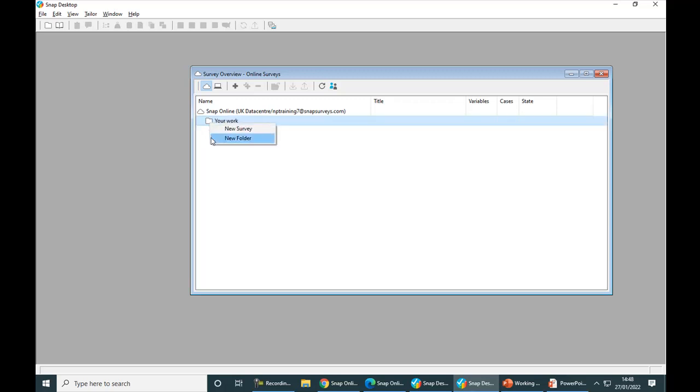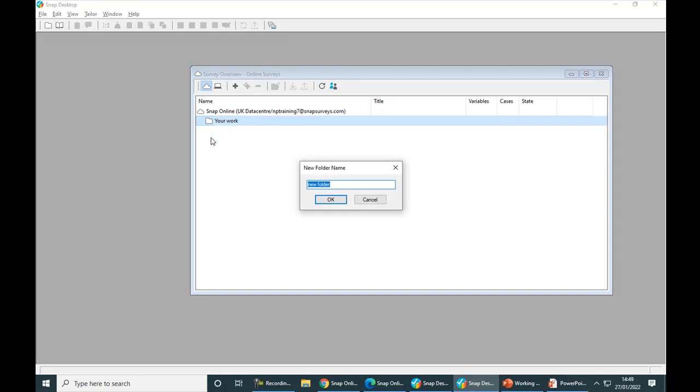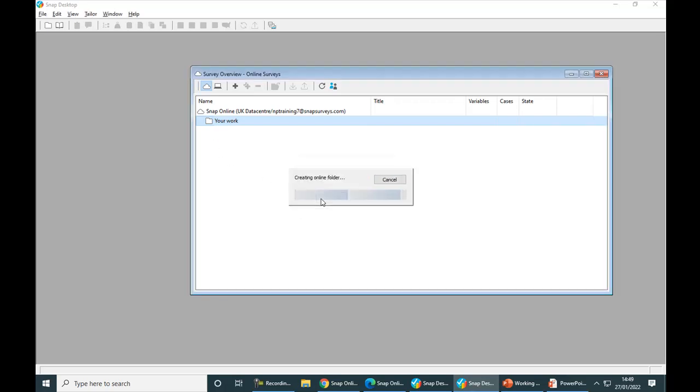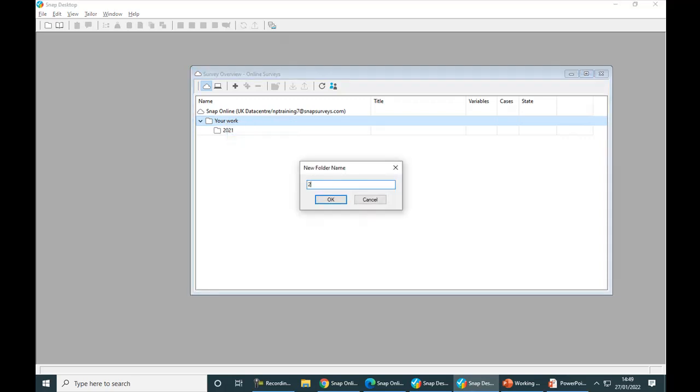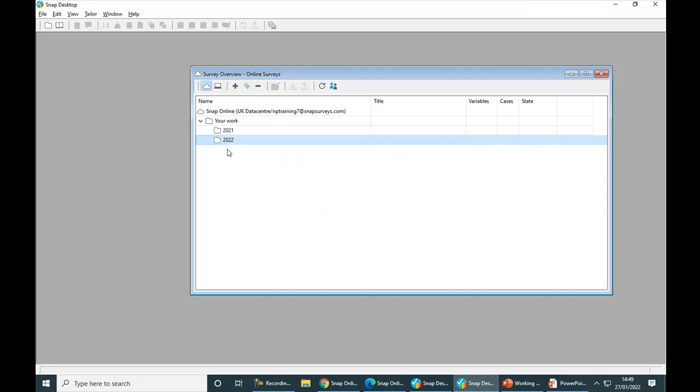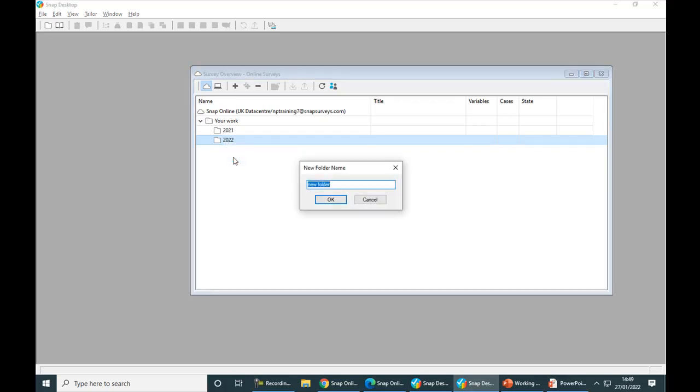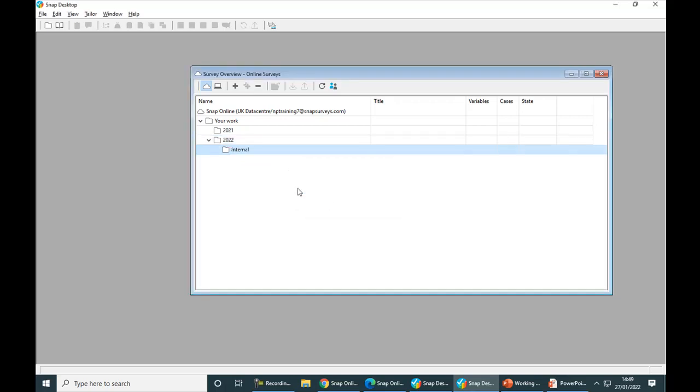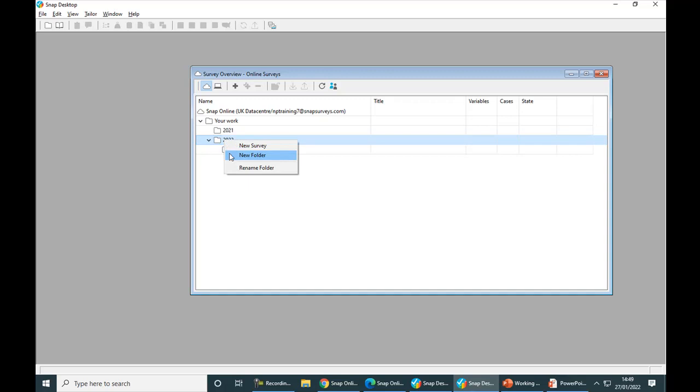some additional folders. One suggested way of looking at this might be to break it down into years, so I could have a folder for last year perhaps, and then a folder for this year, so 2022, and then it might be that you do some internal surveys and some external surveys, so again I can right click on that 2022 folder and just create a new one for perhaps internal, and then a separate folder for any external surveys.